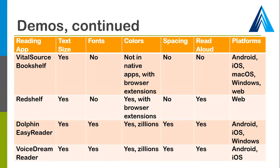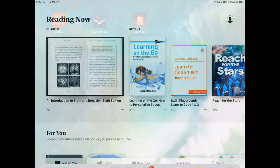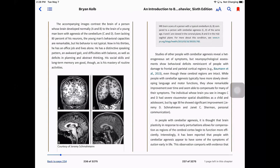I'm going to demo two apps. First I'll demo Books, which is the built-in option for reading EPUB on iOS devices as well as on the Mac — the experience is very similar on both. I'll go ahead and launch Books, and here you can see my bookshelf with different EPUB titles. I'm going to choose one from Macmillan and open it. To display the different controls, you need to tap on the center of the screen, which brings up the controls at the top.